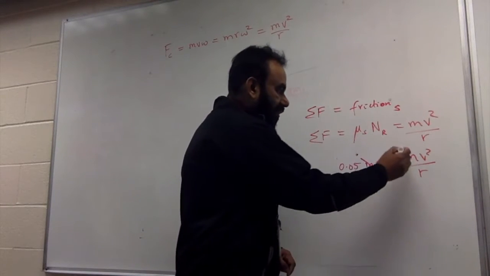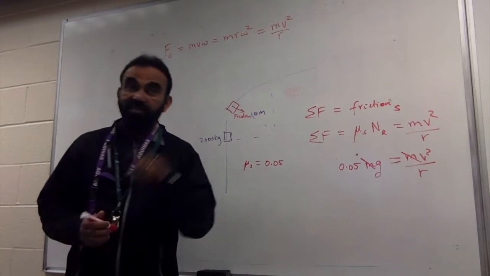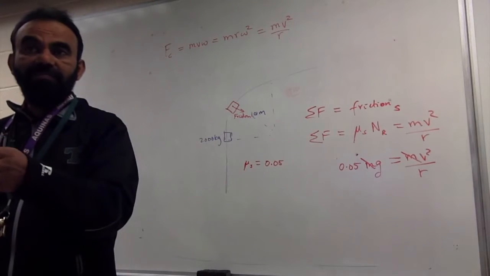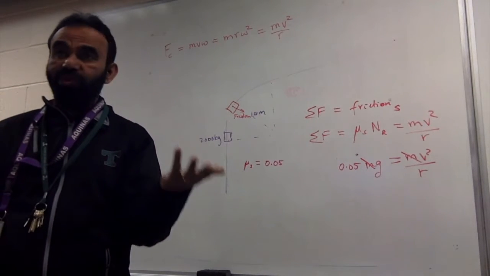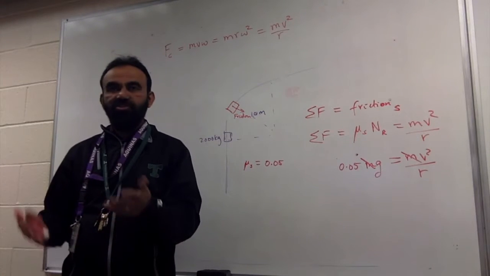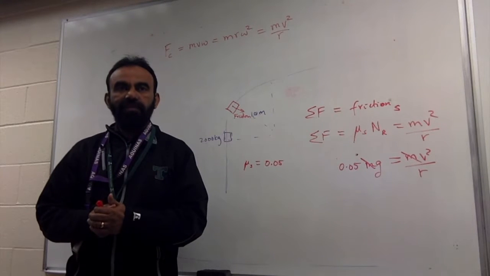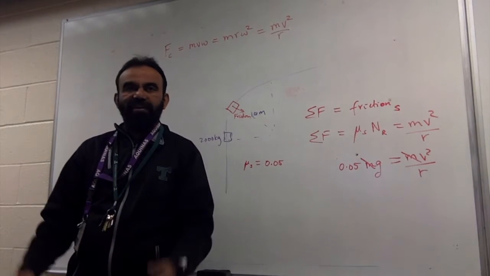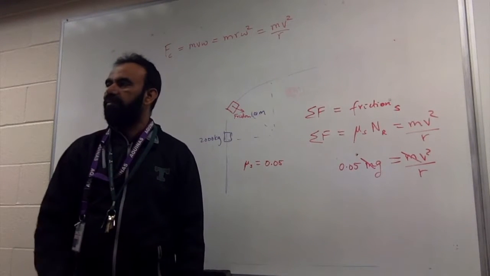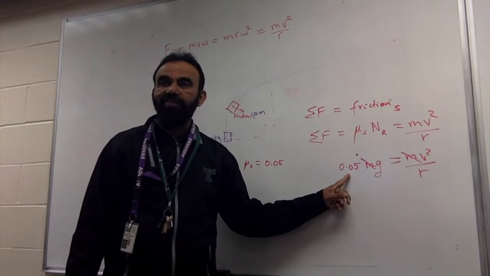And look what's happening here. What does that mean? The mass cancels. It does not matter what car you're driving, how heavy your car is, whether it's a truck or a car, doesn't matter. Are you driving a light car or a Land Cruiser? Doesn't matter. All that matters is the coefficient of static friction between the tires and the road.